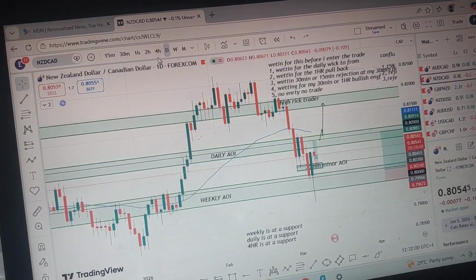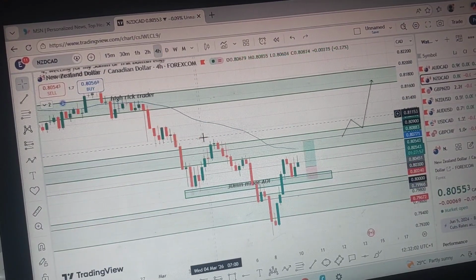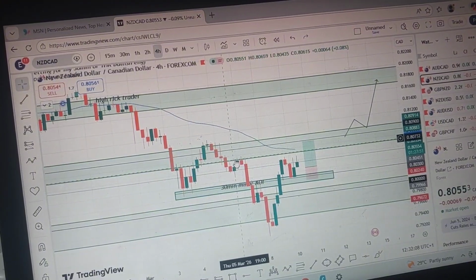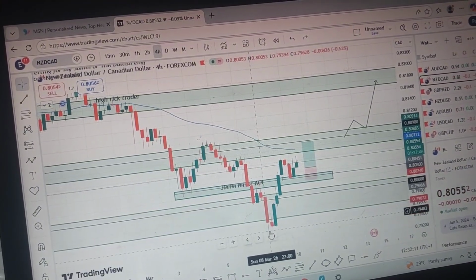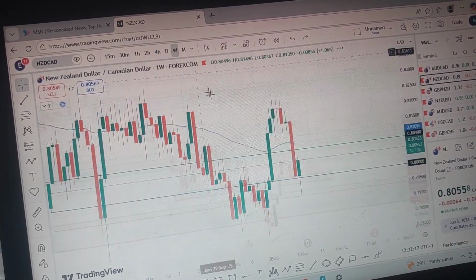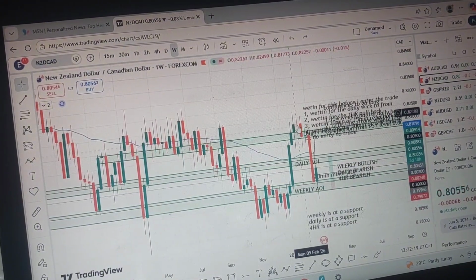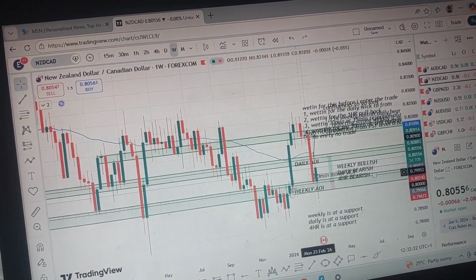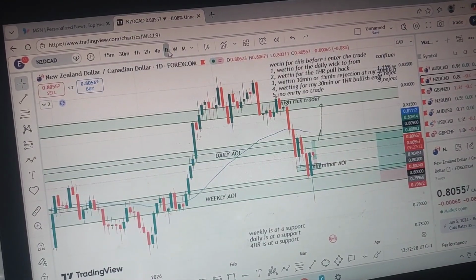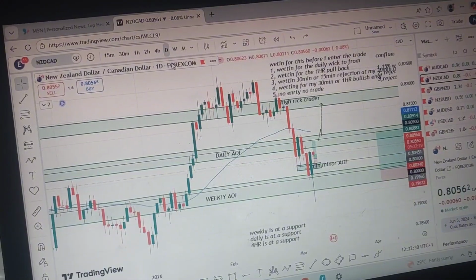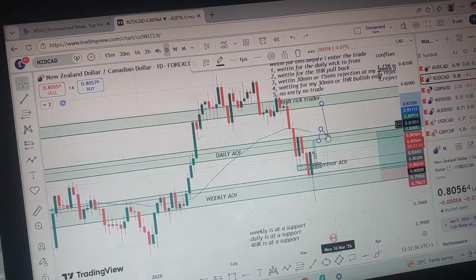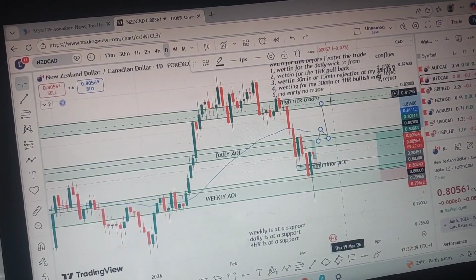Let's check the 4 hours. As you can see, the 4 hours is bearish. The 4 hours is bearish. So in order for me to take the trade to the upside, I'm looking for a bullish shift because you can clearly see in the weekly time frame, for this weekly time frame to have this retracement to this area, it shifted the daily and 4 hours bearish. Are you getting me? So I'll be waiting for a quick break and retest above here, shifting this market bullish for me to take the trade to the upside.